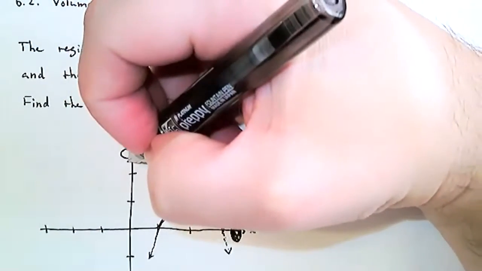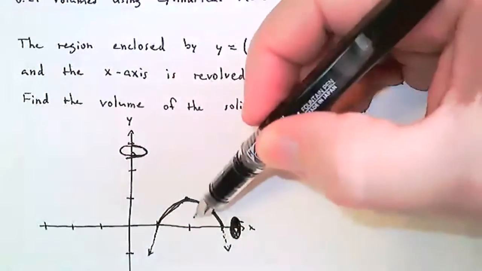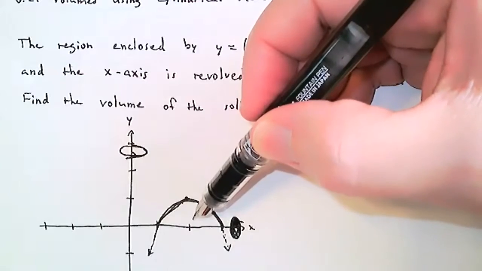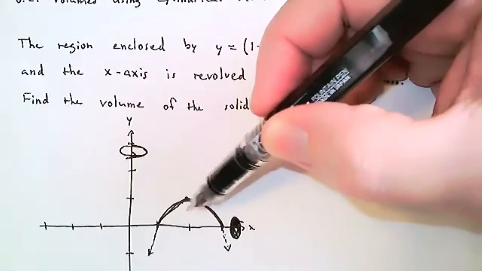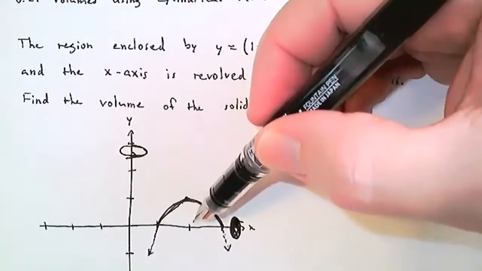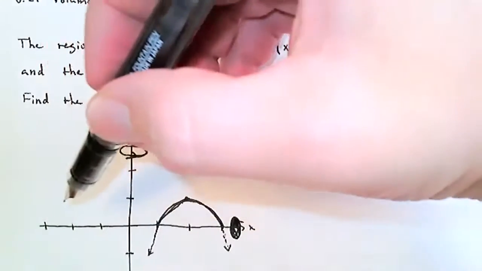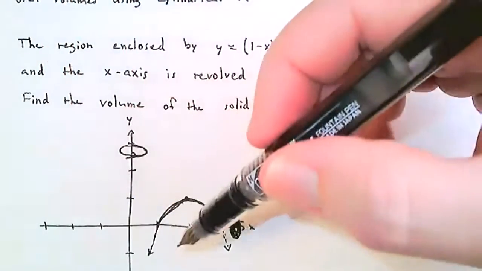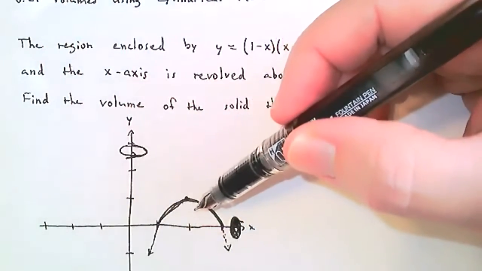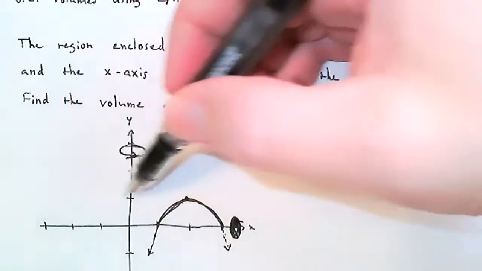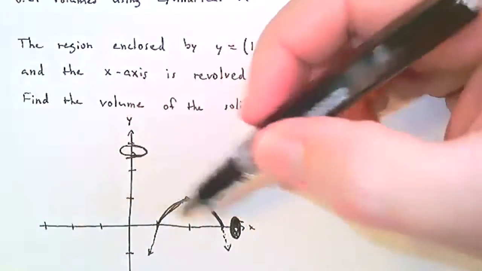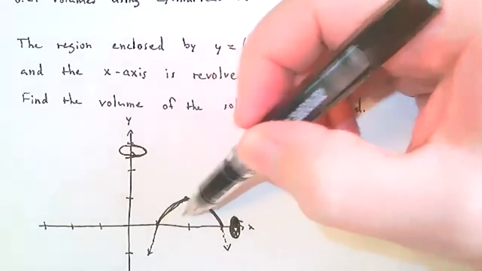Okay, so we're going to revolve around the y-axis. That means this section, this little area, is going to be revolved up out of the paper, down through the paper, and back up to the over here. And we end up with a kind of a ring shape or a donut shape with a flat base.